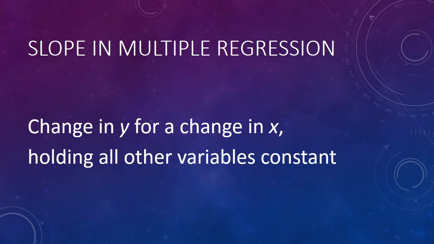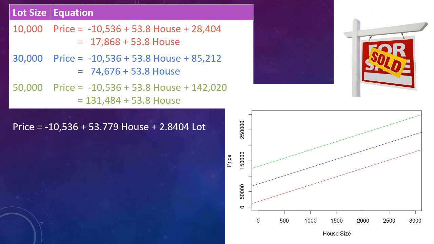In our example, the slope for house size says that for all houses with the same lot size, like all the houses on the same line for 30,000 square foot lots, the price increases by $53.80 for each additional square foot of house size. That is, we pick one of these lines for a given lot size, red, blue, green, or a line for some other lot size, and considering only those houses with that lot size, we can ask, how much does the price increase for a bigger house? The slope shows us the relationship between the explanatory and predictor variables, all other things being equal.